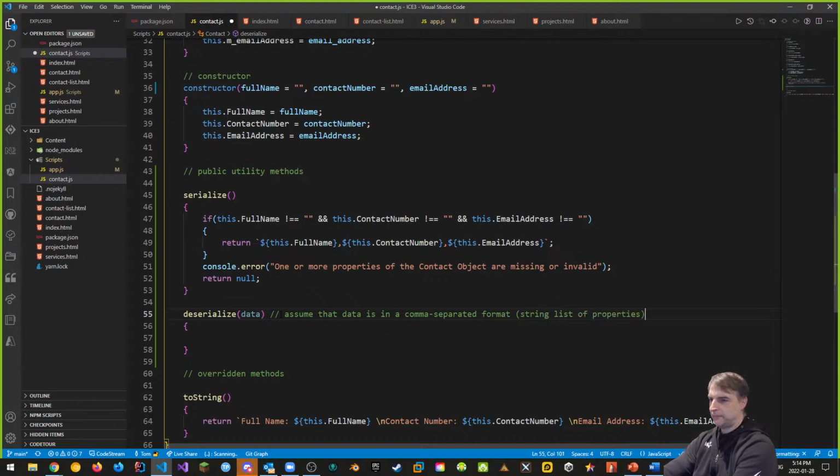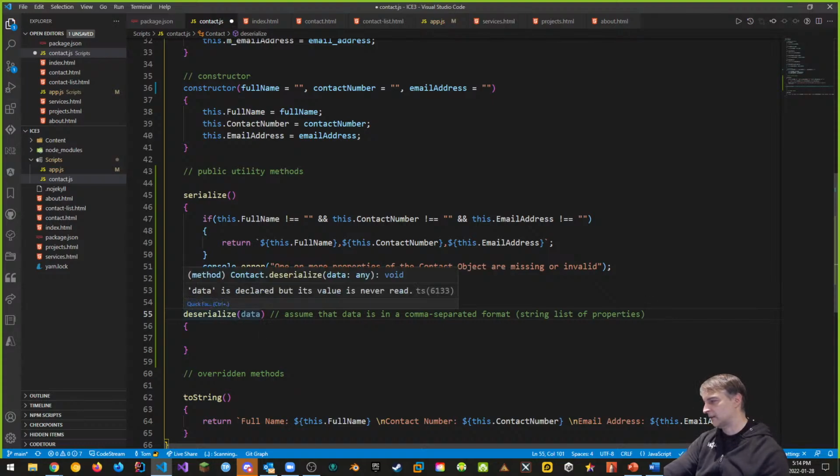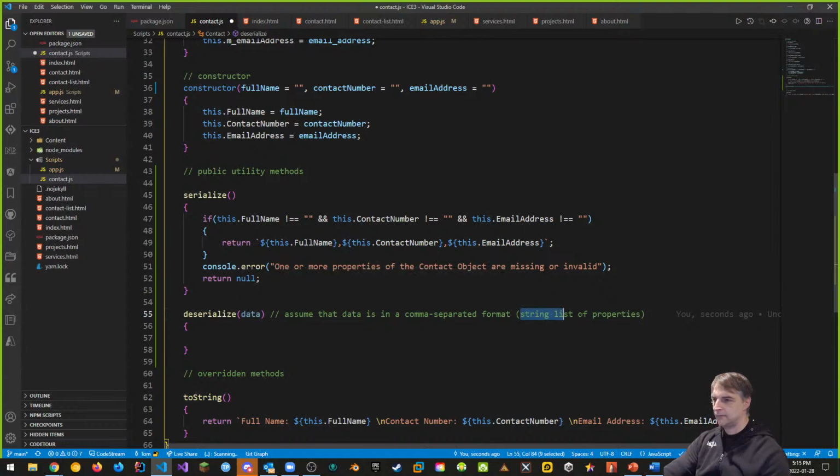Okay, that's what data is. We're going to assume that it's a string list or an array of strings. How about that? An array of strings, right? Or a string array. How about that? We just call it string array of properties.